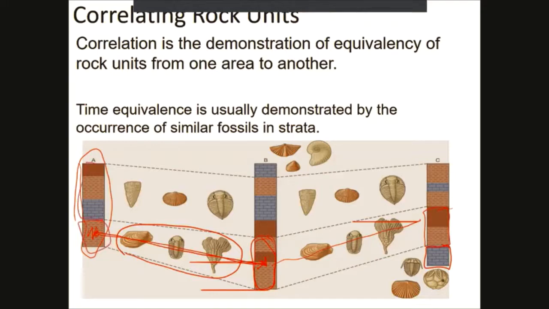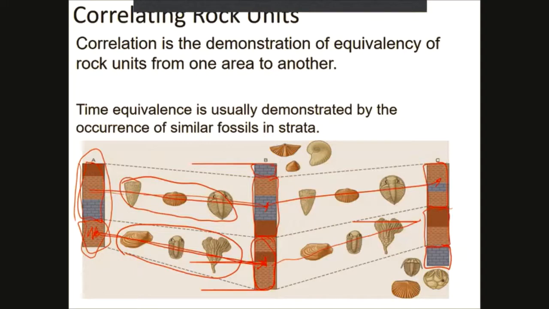And these rocks at location A contain these fossils, as do these rocks at location B and these rocks at location C. That allows us to correlate these rocks together and map the time from A to B and A to C. However, these rocks at B contain different fossils and must have formed at a different period of time, and therefore must be younger than these rocks because of superposition, they're above them.